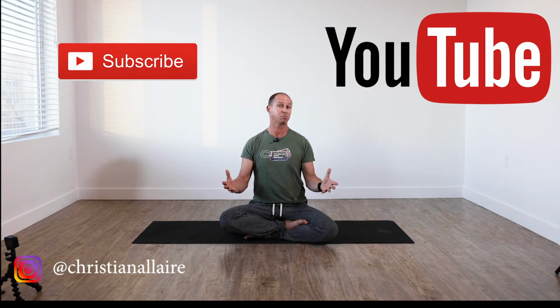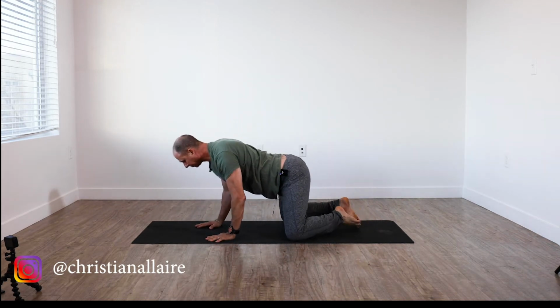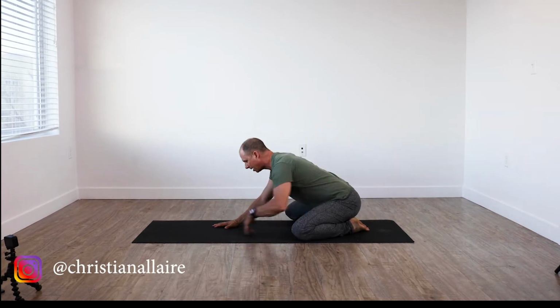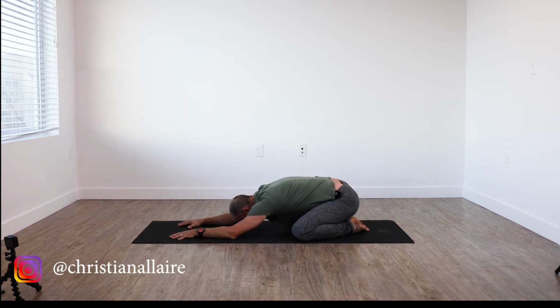And with that, let's begin on the mat in the pose of the child. Welcome to Salt Lake City. Let's get the knees nice and wide. Yogis, let the fronts of your feet, the shins, get a nice stretch by pressing into the tops of the feet. And with those knees about mat width distance, let's bring the belly down, the chest down, stretch the arms out in front of you, and start to breathe. Fire up that Ujjayi breath.